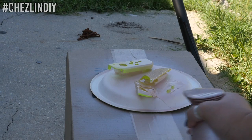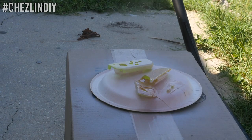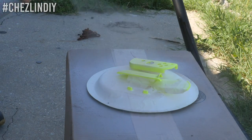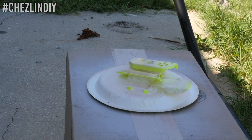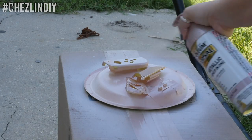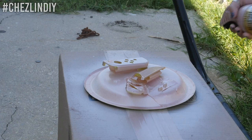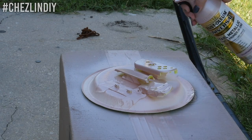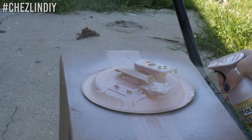As usual with spray paint, aim for multiple thin coats. The first coat always looks terrible, but after a couple coats you should start to get good coverage. It's very hot here so the spray paint dries pretty fast — I was basically spraying the first layer for one controller and by the time I finished the second, the first was already ready for another coat. If you're in colder weather you may need to wait longer between coats. There should be more precise instructions on the can as well.